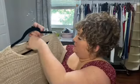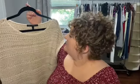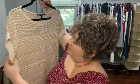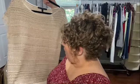It is new with tags. NEW, right? I spell out the word new. Size small, I put an S. If I have some extra characters, I might throw in the word gold. I might throw in the word metallic, depending on how many I have left. If I have a ton, I might do short sleeve. Personally, I think this is more of like a short dolman sleeve, so I might put dolman. Again, you want to get those first 5 elements, and then you can start adding in other things.